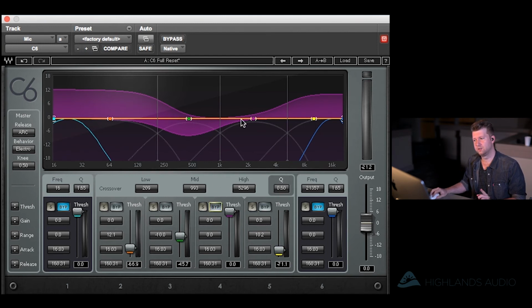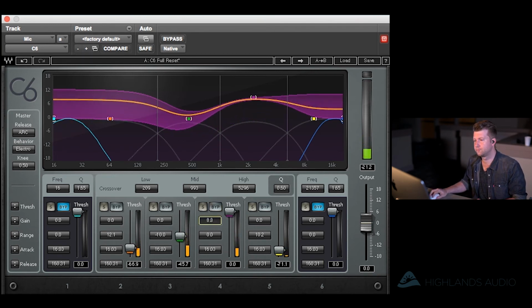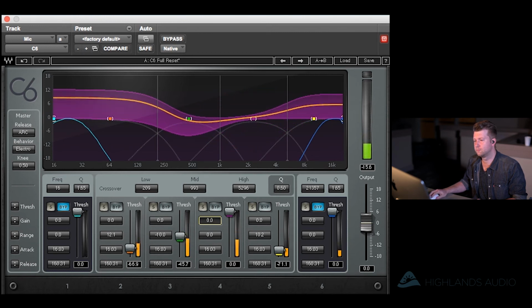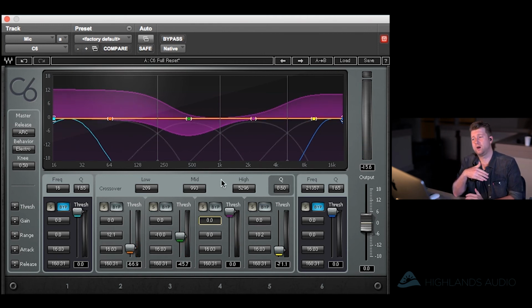I'm going to unbypass it. I'm going to play, and I'm going to just grab the gain and bring it up and down, and you'll see what that does. So in this moment, I'm just mixing the band just like I would in a service. And I know that it's the last chorus, and I'm looking for the campus pastor. All right. So I had no range, no threshold, nothing going on that band, and I can just turn it up and down like an EQ if I want to. So that's another way you can use this. So I think we're pretty much half of the way there.